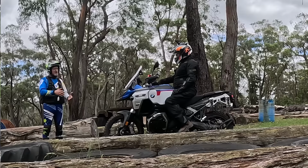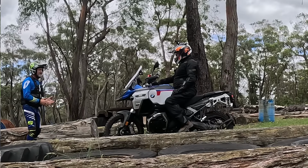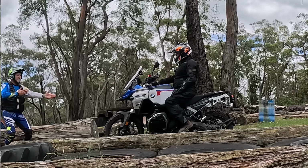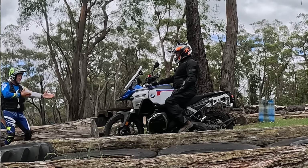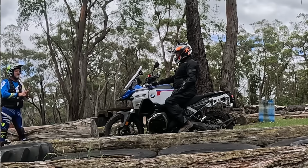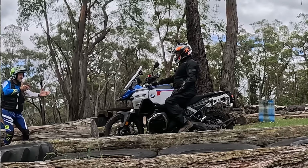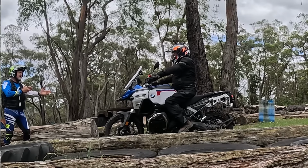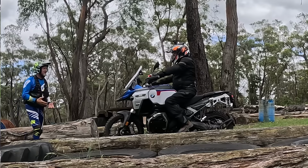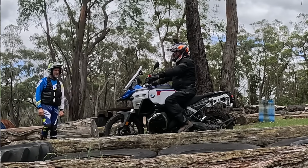It's good to check out the suspension of the bike as we do this. As well as that, it'll give you the axle distance and the space. It's a bit like the sleepers, except you've got an actual obstacle to go through. Because some of the tyres are soft, some are rough, some are smooth, it's all over the place. It's made to put you off kilter a little bit. So if you end up being off kilter later on, bail out. We've got control, or bail out. Yeah, bail out. That's right.